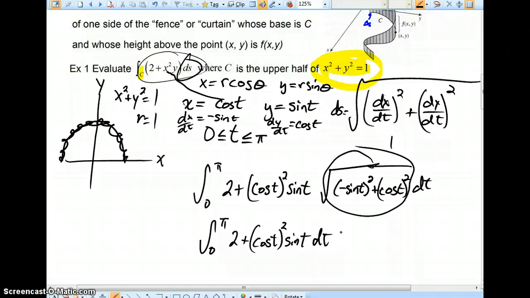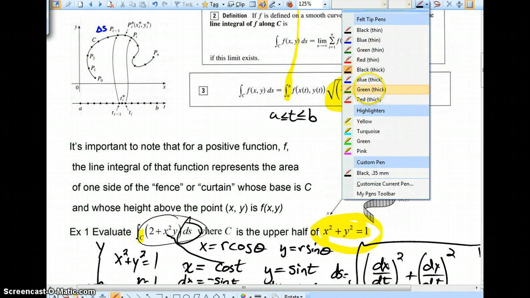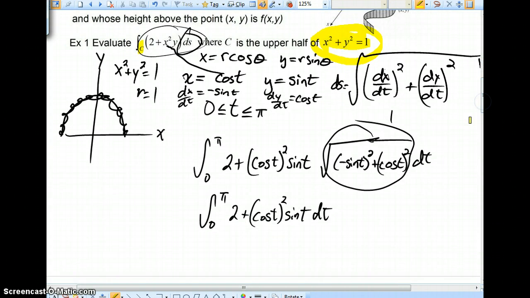Notice what I've done, though. I do want to make a quick point here. Notice that over on the left, I started with the C. Then I went back to a calculus AB integral. The C said, hey, you got your line integral. And then we're going to bring it back to last year's material. Let's keep it nice and simple. So, how did we do this problem last year? What do you think? Substitution, absolutely.